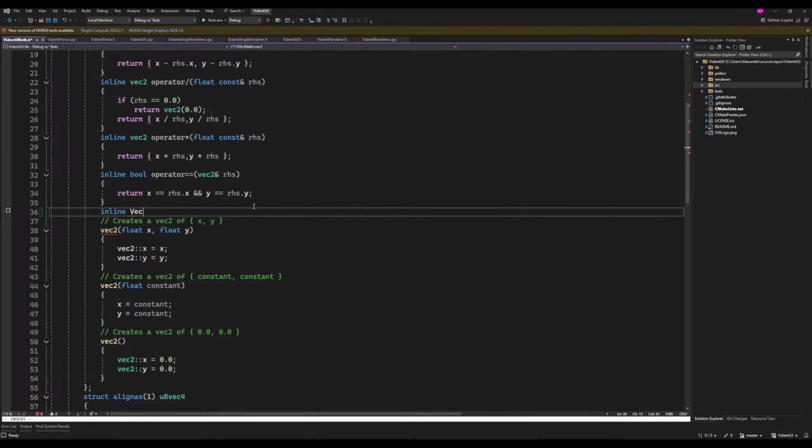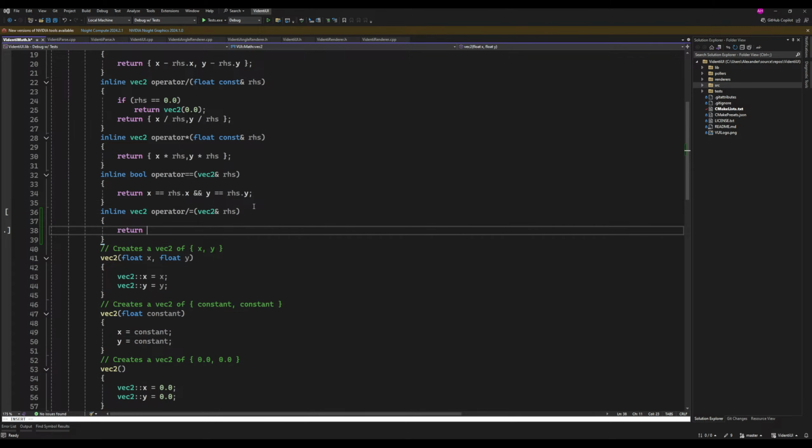Inline vec2 operator, and then this is going to be divided equals, and then with another vec2, and that's going to return just the first one divided by the second one, isn't it?